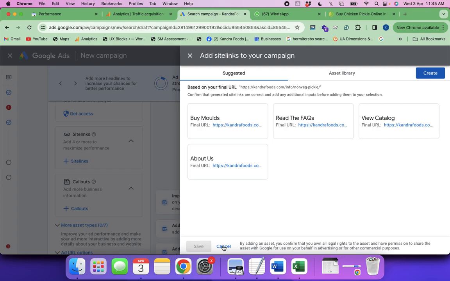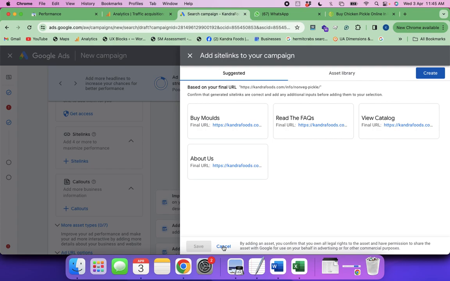So we have to take control of not showing ads to those kinds of terms, which we will look into once we are done with the ad copies. So here, by Andhra non-veg pickles.